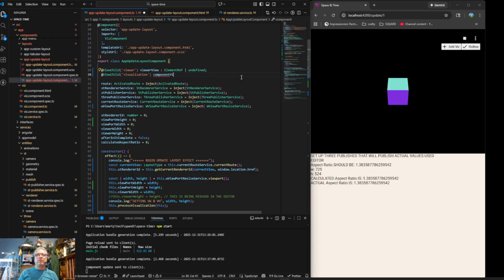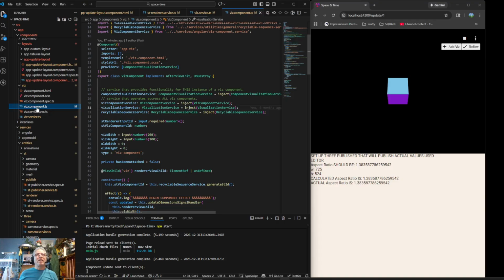So, component, visualization, and then I think it is one of these. I don't remember this.